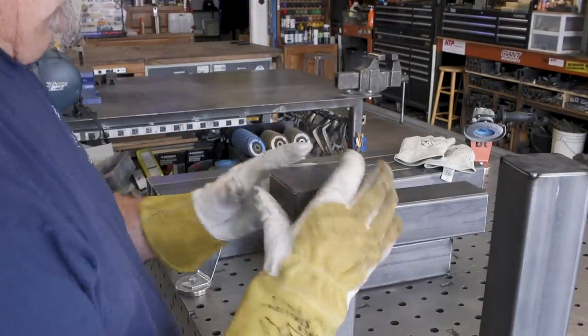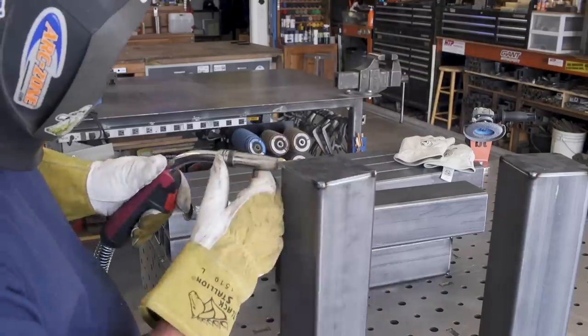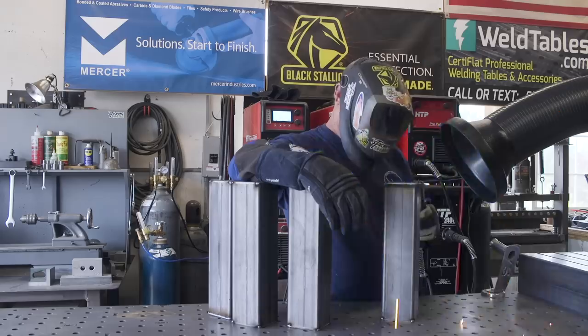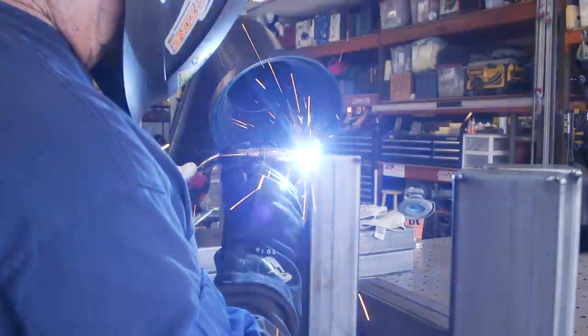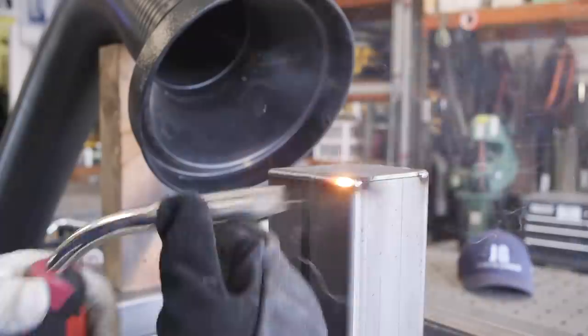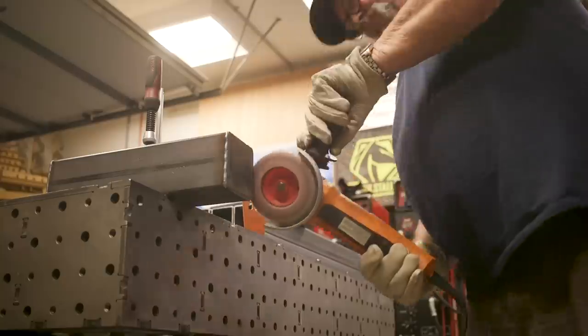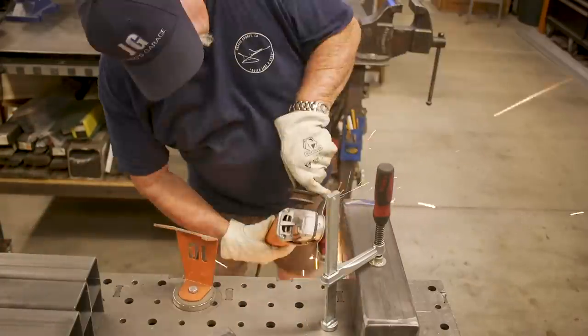I'm going along and tacking all four corners on both sides - sealing both top and bottom of these legs. Once everything is all tacked into place on both sides, it's just a matter of welding all the way around. I do have my Century fume extractor right there sucking away the fumes. I'm not getting too critical on these welds because they are going to get ground down, but I definitely wanted to fill them all the way around. Once I grind them down it's nice and smooth - it looks just like a solid piece of tube. That's the look I was going for.